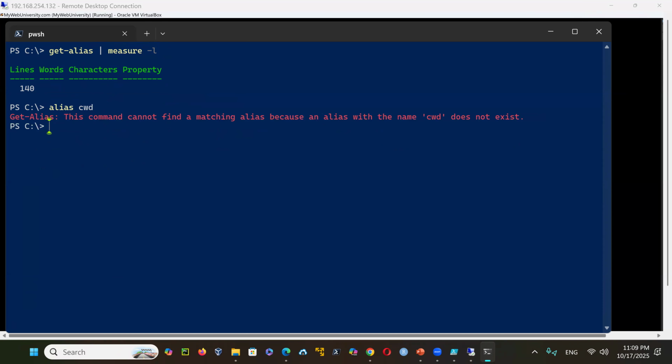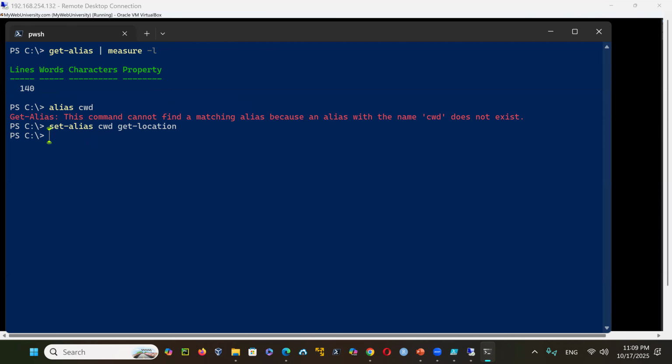No. So I'm going to define a current working directory to point to Get-Location. I'm going to say Set-Alias, or you could do New-Alias, and then say Set-Alias current working directory Get-Location.